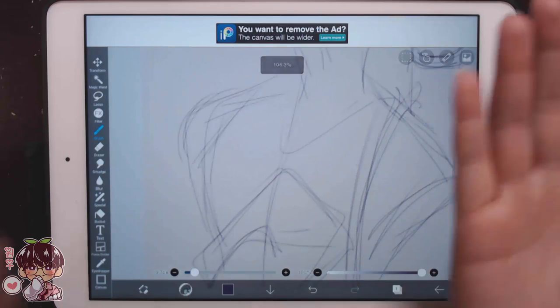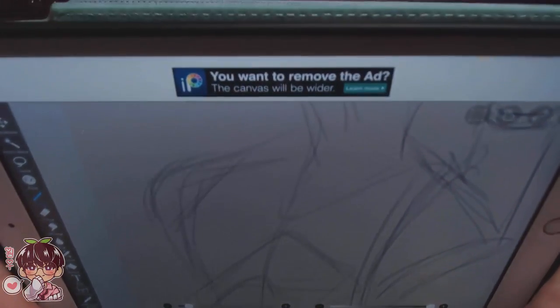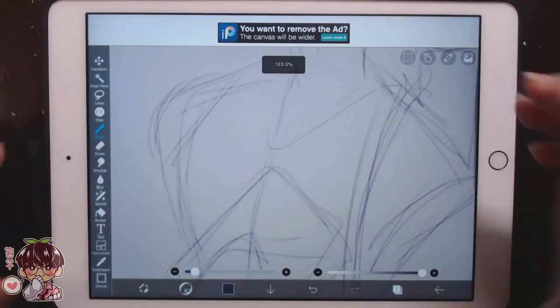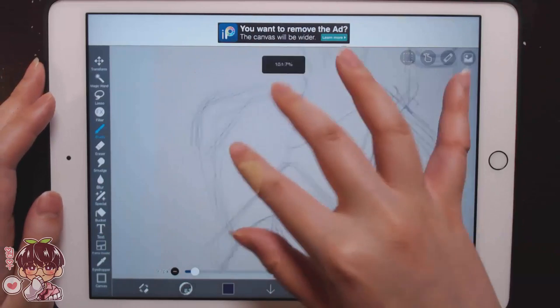Hopefully you guys can see. I usually have my iPad propped like this when recording, but I'm recording it flat so that my hand can rest a little bit better.